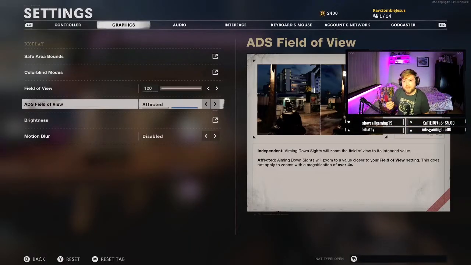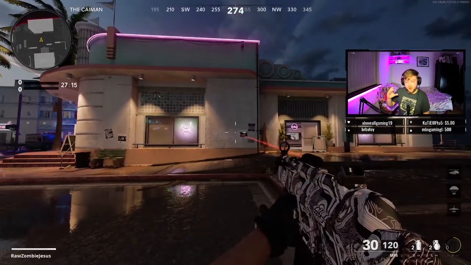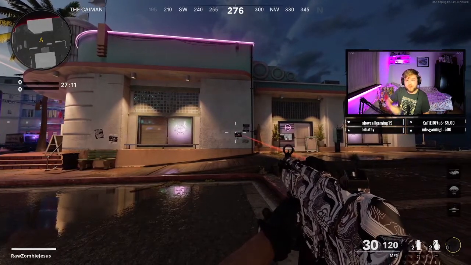So if I change to affected, it will still zoom in, but it'll be a zoom in a lot closer to the field of view that I have set already. And you'll notice it feels a lot more natural. So as you can see, that's a lot more natural. I'm not completely zoomed right in. That's probably snapping to about 100 field of view.